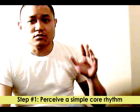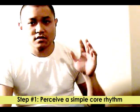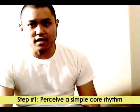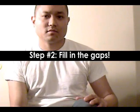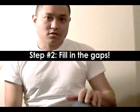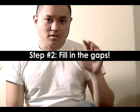1 E and a 2 E and 3 E and a 4 E and 1 E and a 2 E and 3 E and a 4 E and. Step 2. This is your fret hand. 1 E and a 2 E and 3 E and a 4 E and.